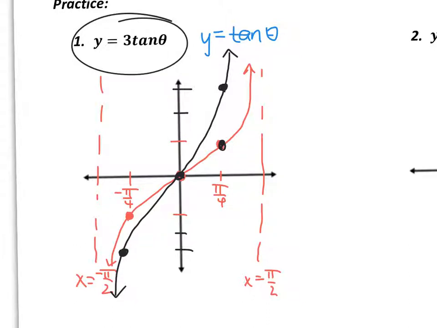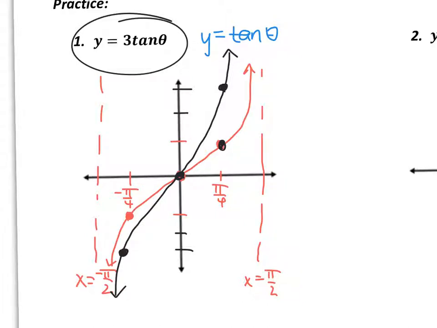Okay, so remember our 3 is our amplitude, and if you think back to sine and cosine, it stretched the graph up. Okay, it made our curves, our hills and our valleys steeper. Okay, and it's doing the same thing now. If you want to look at it another way, think about order of operations. If I were to plug pi over 4 in to theta, I would do tangent of pi over 4 first and get 1. Then I would multiply by 3 and get 3, and so the y value is the one that's changing. Okay? Questions there?